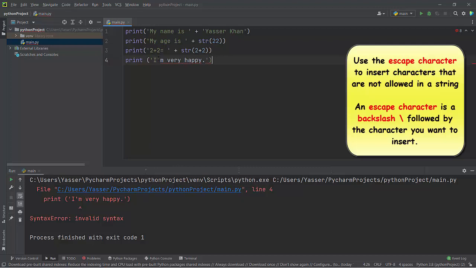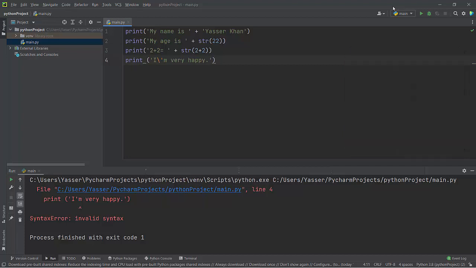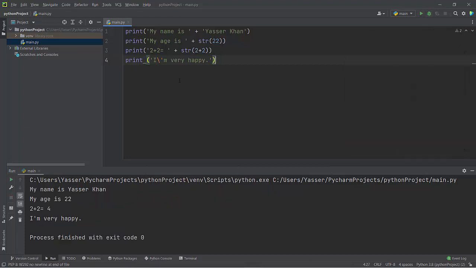So what you need to do here, after the I, just put the backslash in, which is known as the escape character, and then hit run. There you have it. You've avoided confusing Python by using the escape character. And basically this tells Python to display an apostrophe and not end the string.